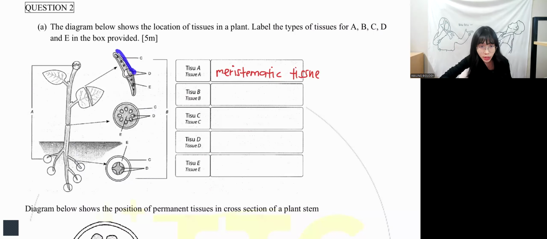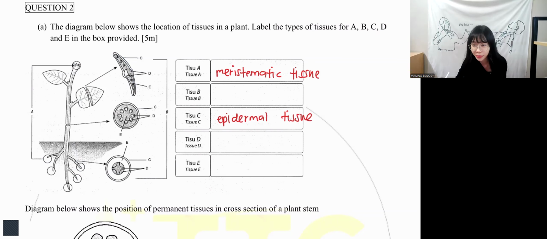The outermost layer, okay? What do you call the outermost layer as a tissue? That's what we learned: epidermal, vascular, ground tissue, right? So the outermost layer is called epidermal tissue, correct? C is known as epidermal tissue. And then D, can you see that they label xylem and phloem?